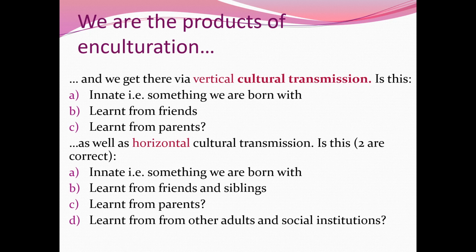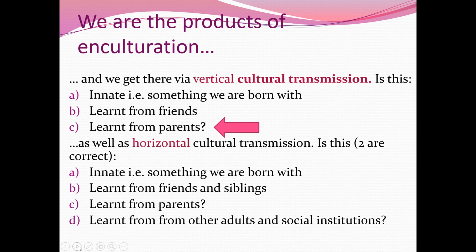Okay, so have a go at this. For the first question, we are the products of enculturation and we get there via vertical cultural transmission. Is this A, B or C? So what do you think vertical cultural transmission is? And then look at horizontal cultural transmission. Is it A, B, C or D? So we've got a few there. Okay, so have a go, see what you think.